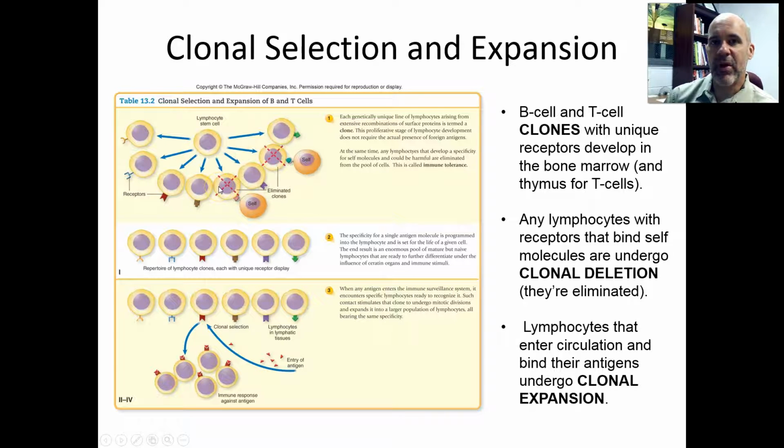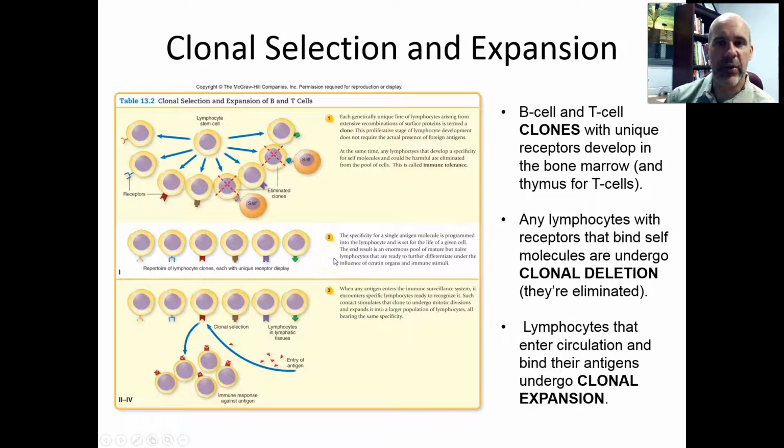However, before B cells get out of the bone marrow, or before, remember, T cells go to the thymus to mature, before T cells leave the thymus, they get tested to see whether their receptors attach to any of your self molecules. And that's what they're showing you over here. So here's one of your cells with self molecules. Here's another one over here. And here we've got a lymphocyte whose receptor attaches to a self molecule. Same thing over here. When that happens, those lymphocytes are supposed to die.